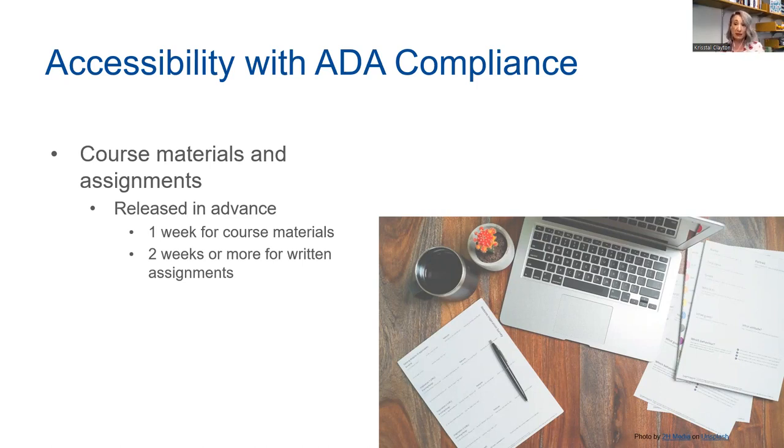But the place where I was able to start that helped me the most when I was trying to create a neuro-inclusive classroom was looking for a textbook that I knew was published by a company that was really dedicated to ADA compliance. And that took a ton of guesswork out of it for me. And it really supported me in understanding the things I need to look for. And so usually these textbooks are also going to be packaged with ADA compliant instructor resources, which could include assignments, as well as ADA compliant media.